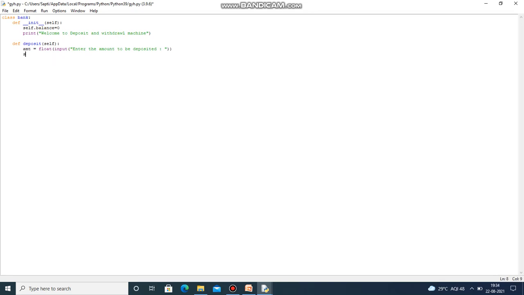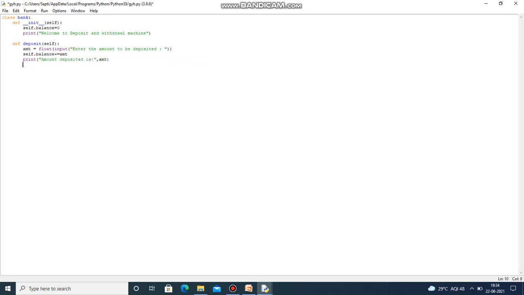Now what we are going to do is self.balance += amt, because if you are depositing any money, that should be added, right? Then let's give "amount deposited is", and then you can give amt.